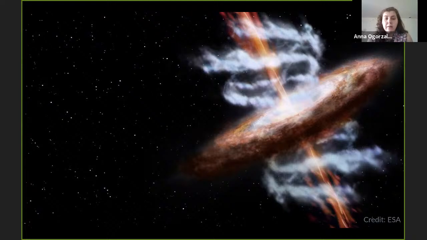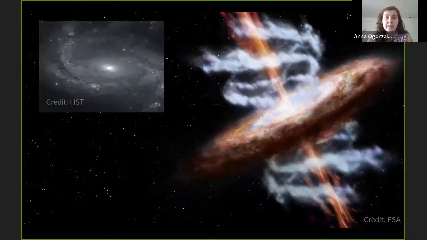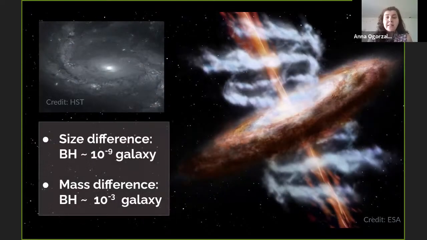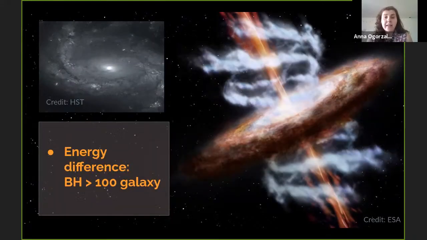This, of course, is a close-up of a supermassive black hole environment. And if we zoom out to the whole galaxy, we wouldn't actually see any of these structures. This is not surprising, since in terms of size, the black hole is 8 to 9 orders of magnitude smaller than the galaxy, which is just like comparing a quarter coin to the size of the Earth, while the black hole mass is roughly 1,000 times less than the stellar mass of the galactic bulge. However, when we compare their energetic outputs, the black hole accretion energy can actually exceed the binding energy of the galactic bulge by more than 100.